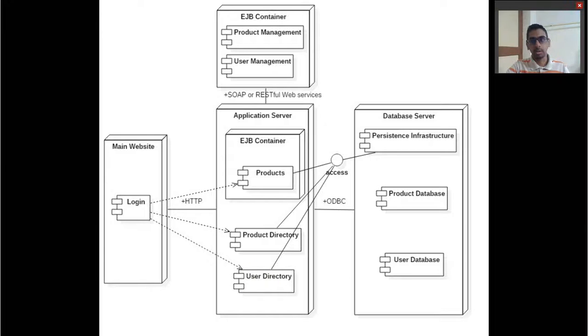Now there are multiple users logging in, maybe at the same time or at different intervals, so that is also taken care of by the user directory. So this again in turn has a data flow through this interface of the persistent infrastructure component by means of its access, and that is being housed by a database server. And again that in turn is taken care of by the product database and the user database.